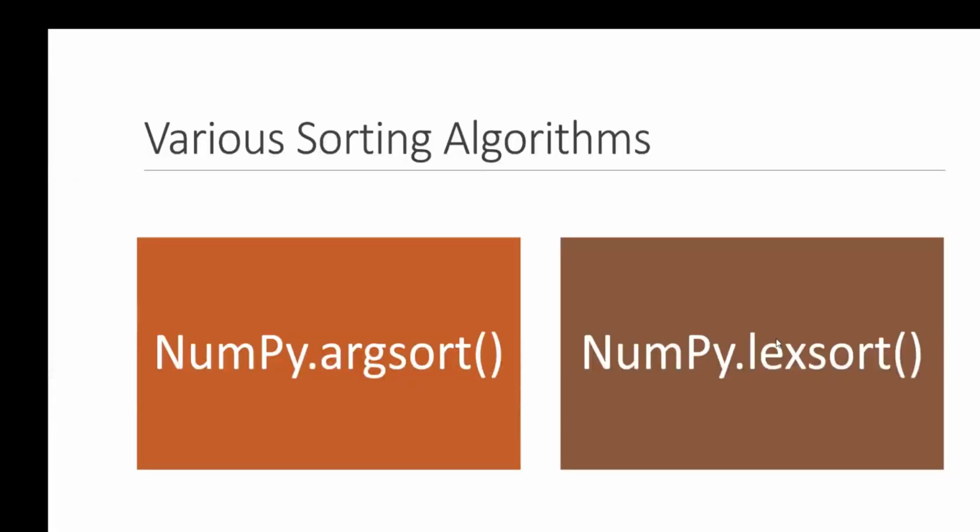So our next function is the numpy.lexsort function. Basically this function is used to sort the data values in the sequence of keys by columns, and this function takes input arrays as an argument and it will return an array of integer indices that describes the sort order by multiple columns. Again this function takes two parameters. The first parameter is keys that specifies the columns of the array, and the axis parameter sorts over the last axis. Now let us take an example and understand the working of the numpy.lexsort function.